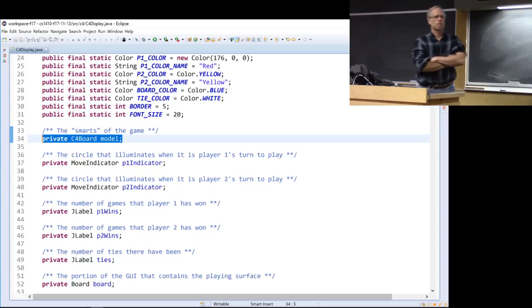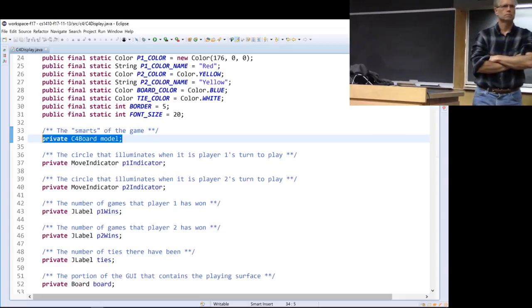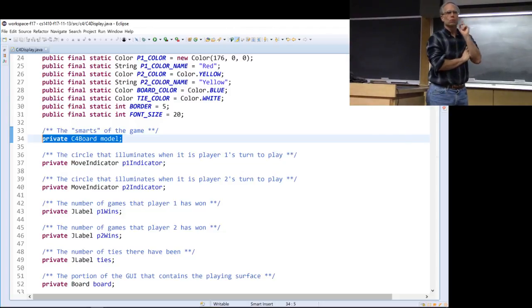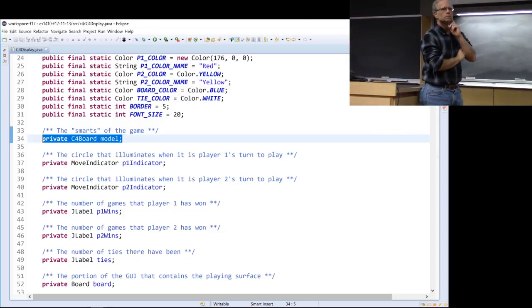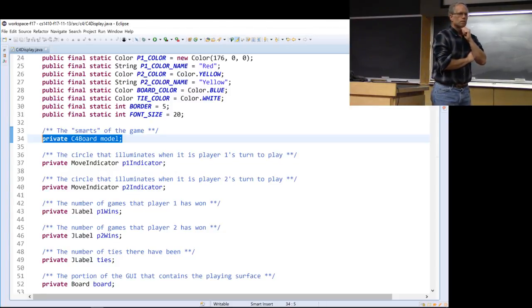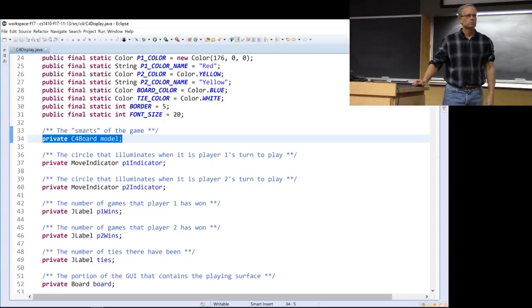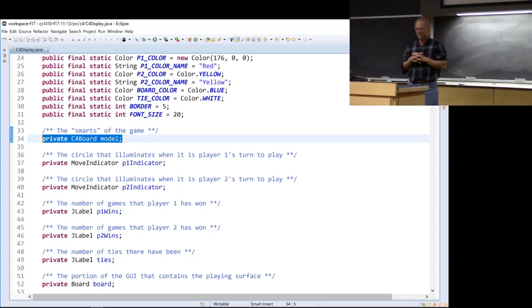Why would you do it that way instead of extending the C4 class? Oh, okay, you're asking why would I do what this way? If you were looking to have that so you know how the game works, why wouldn't you just extend C4Board so you can have all the rules? So in other words, why not just add the rules to C4Display, or just extend C4Board in C4Display? Okay, I'm not sure, I'll riff on what you ask.